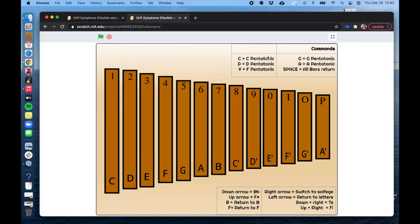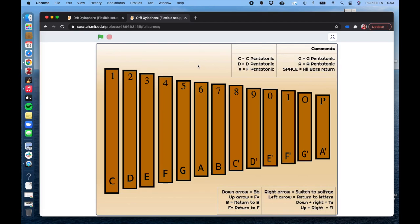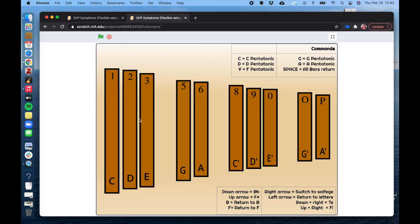There are a bunch of commands here. We're going to be using C pentatonic for 'We Will Sing and Dance' — the symphony in E minor, movement three, is going to be in C pentatonic for the most part. Go ahead and hit the command that says C, and that'll set up C pentatonic. It will remove the Fs and Bs. If you ever want them back, just hit spacebar. So C removes them, spacebar brings them back.